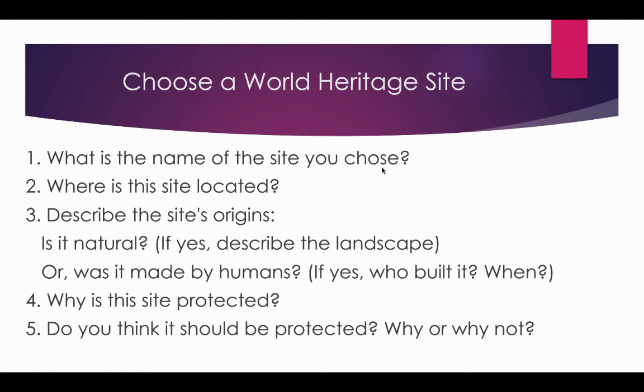Okay, what is the name of the site you chose? Okay, so just type in the name. Where is this site located? So you can mention the name of the continent or the name of the country where this site is located, and then describe the site's origins. So some of these sites are natural, and some of them were made by humans. So you're going to answer one of these two, either the natural one or the made by humans one.